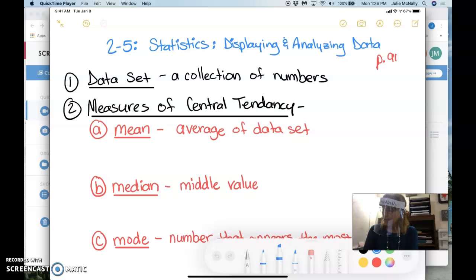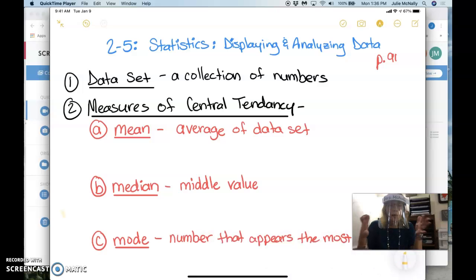The median is the middle of your data. And when I think of median, I think of that thing in the middle of the road. When you're driving down the road and you have the little curb that's in the middle of the road, usually has plants in it, that's called a median. It's in the middle. Median is the middle.